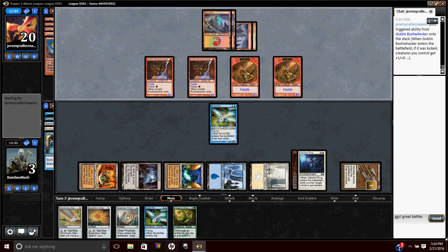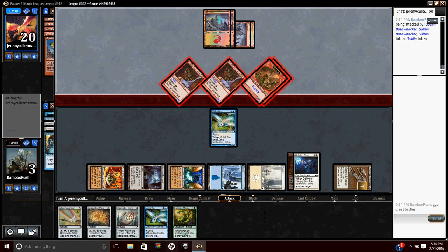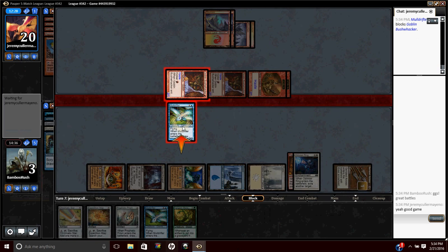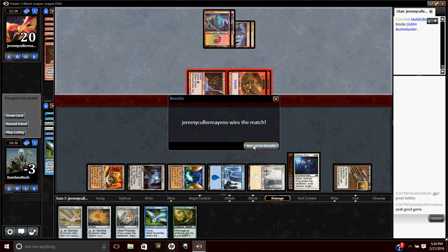So, yeah, I think we're going to take a ride on the pain train here. So, that drops us to 2-2, which means the next match is a must-win if we want to break even. And let's see if we can do that.